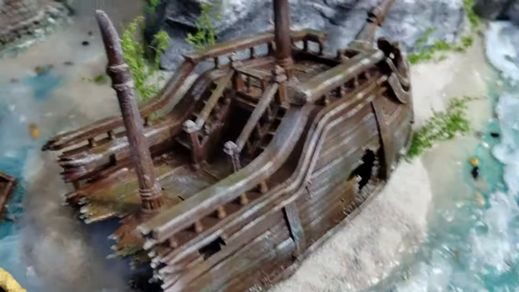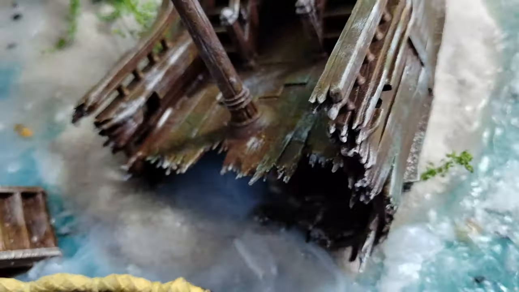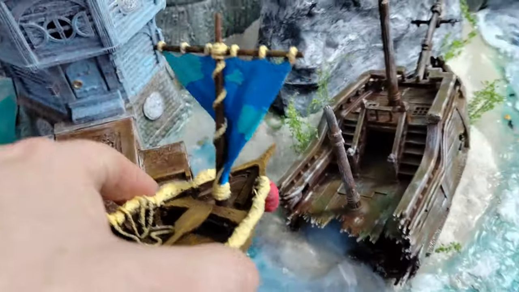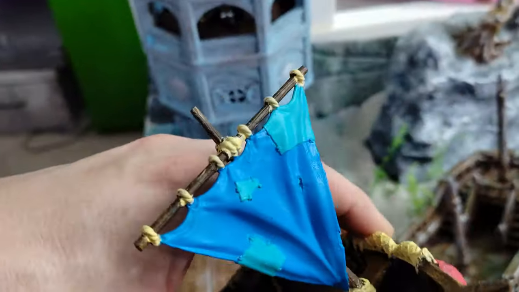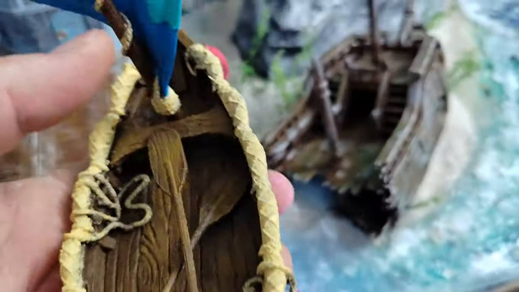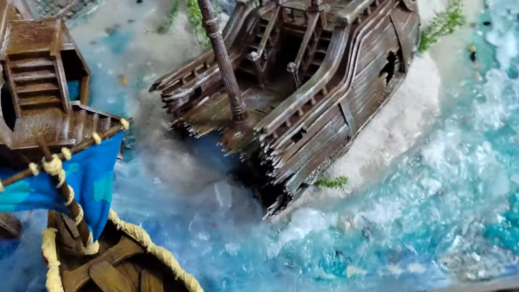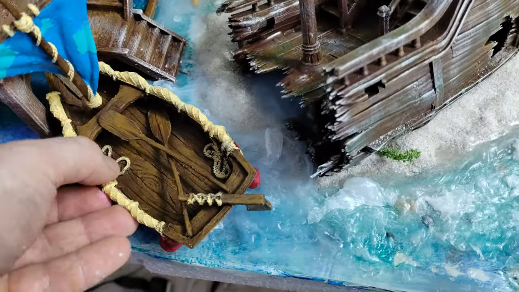And the result here with some water in, even inside the boat, some white water there, and the boat is removable, obviously. And I painted that like that, a very damaged sail, some fishnet, and then the bows inside, etc. And it fits correctly there, guys.